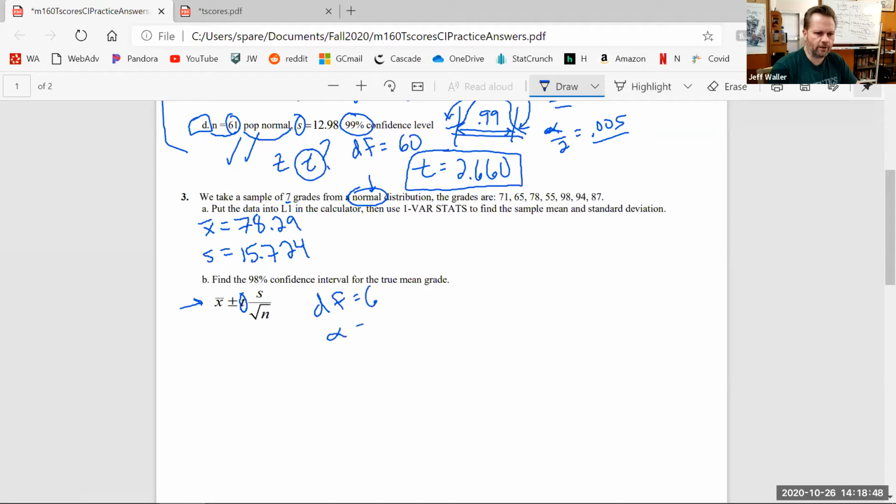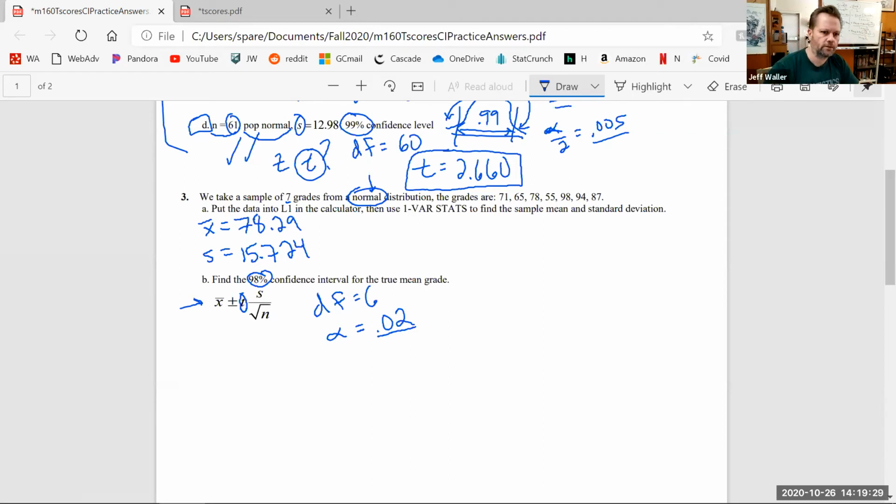And what's alpha in this problem? Let's start using that symbol. Got to check. No, it's not. Be careful. That would be alpha over 2. 98% means there's 2% in the tails. Is that cool, everybody? Alpha means the area in the tails. In the future, it could mean in one tail if I have a one-tail test, but a confidence interval pretty much always makes 2 tails.